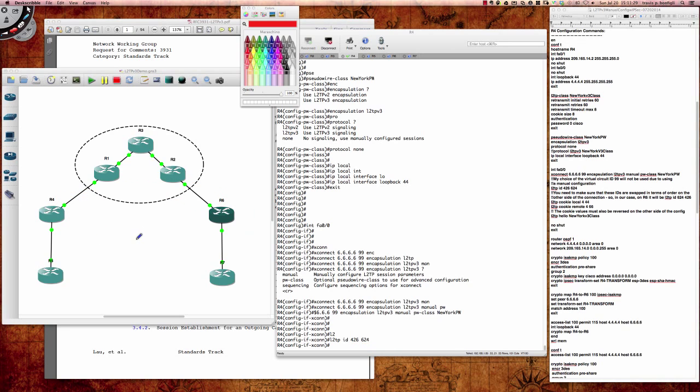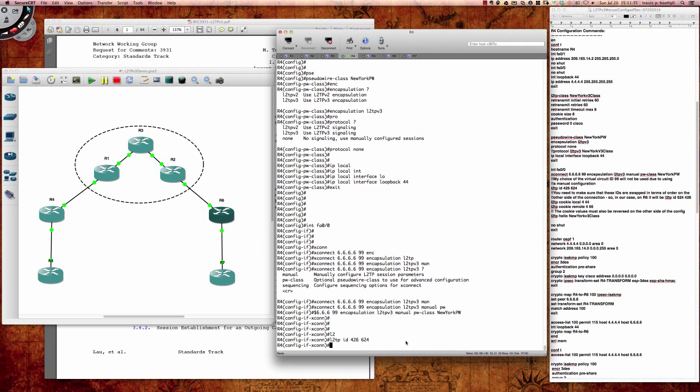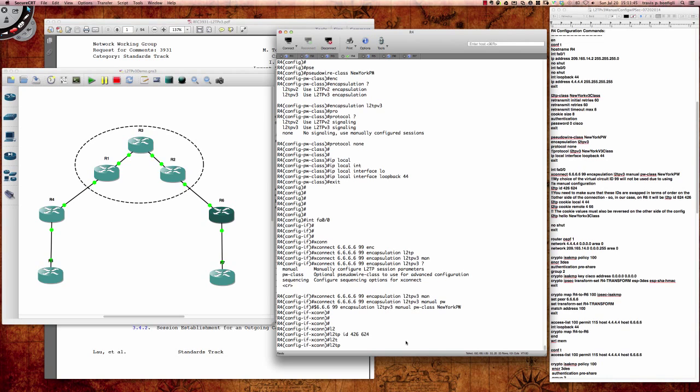Okay, so let's clear our screen off here, and let's drop back into our configuration here. And remember, the key is that these values need to be reversed on the opposite side over on R6.